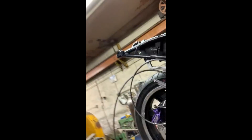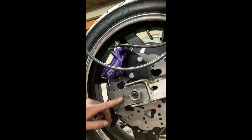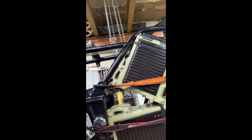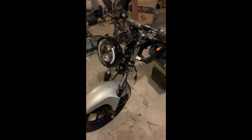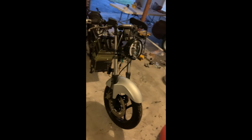Alright guys, been working on the bike — sorry for the loud noise. So far we've got the hub motor mounted. Had to add these little fabricated pieces here to hold the motor steady, and had to fabricate a piece to fit the caliper on. Going to put sheet metal in to hold that. Looking good so far — getting it done. Alright everybody, it's wire time, my most hated time of building these bikes. Got my controller set in, got my battery set in, gauge set in. Looking pretty cool so far. Got the fairings to throw on, just need to make sure they all fit correctly.